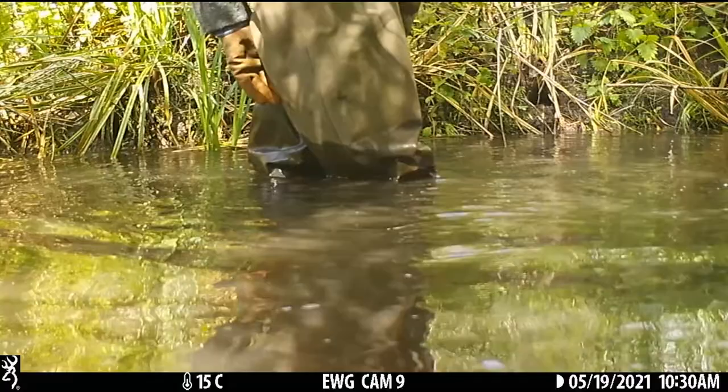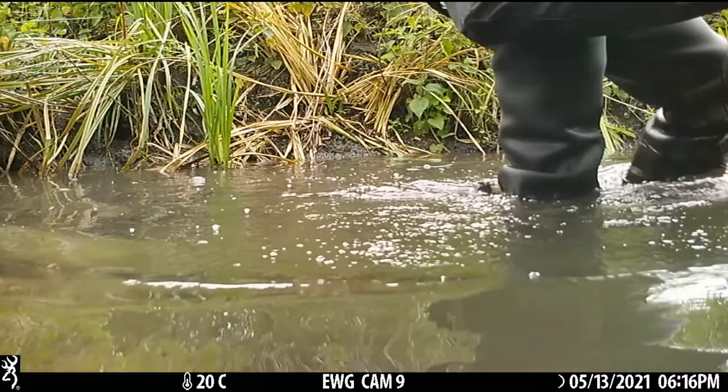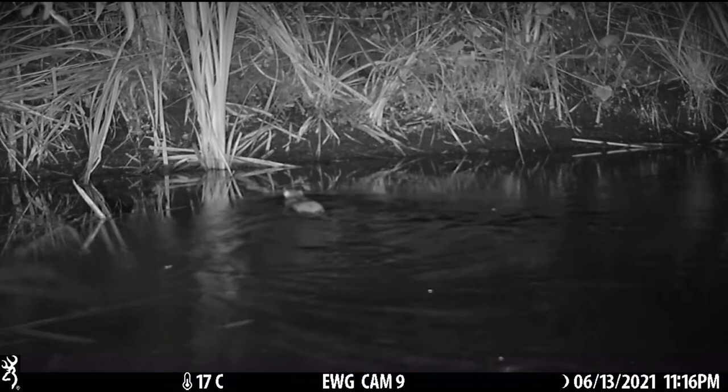It's two weeks since I last came to set some camera traps for water voles and I'm back today to check and see if we've got any footage — pretty excited. It's on with the waders and off to check the traps. It's important that these sensitive habitats and species are disturbed as little as possible, so I visited with special permission and a knowledgeable local guide every three to four weeks to retrieve and review my footage.